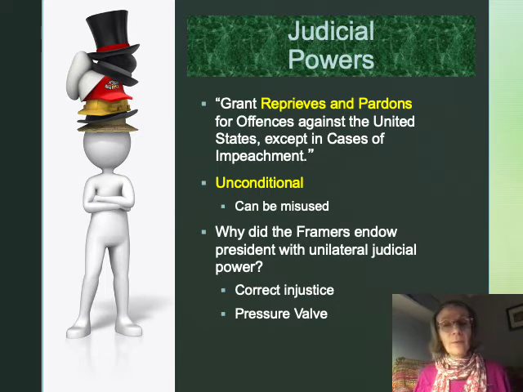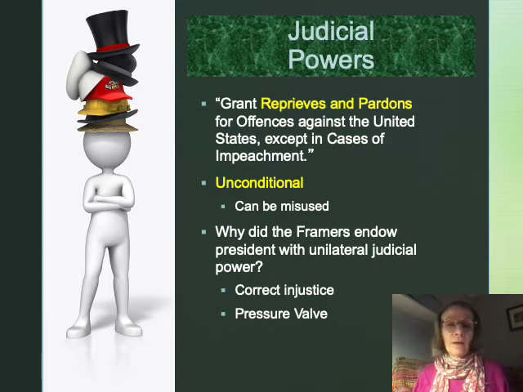They also gave this power to the president because they felt that it served as a pressure valve. In other words, when tons of pressure was building up in the country, like anger, discord, presidents can take this sort of unilateral action judicially, and it can kind of release some of that pressure. And so the example I'll provide is the pardoning of Nixon. Gerald Ford pardoned Nixon because it was such a point of contention, and he was just like, we need to move on as a nation.